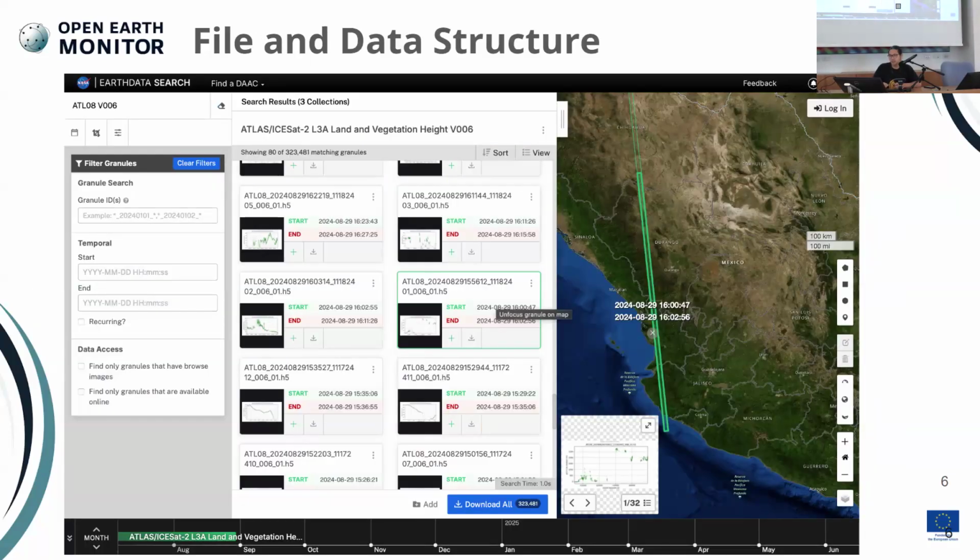And this is actually not trivial, because in order to find all of the points in a certain area, you have to go through all the orbits and try to retrieve the possible files from the specific area.